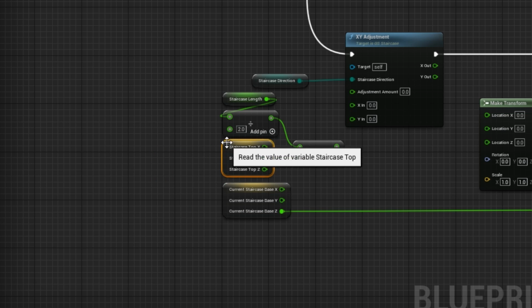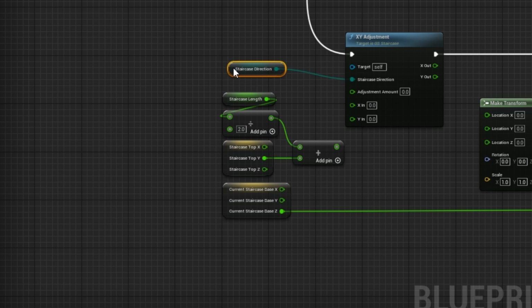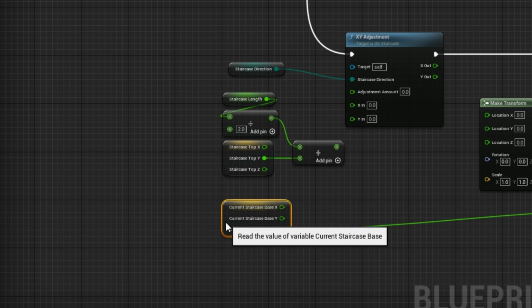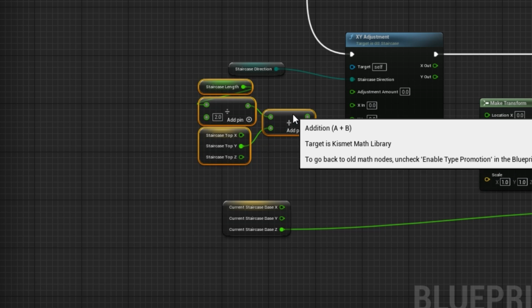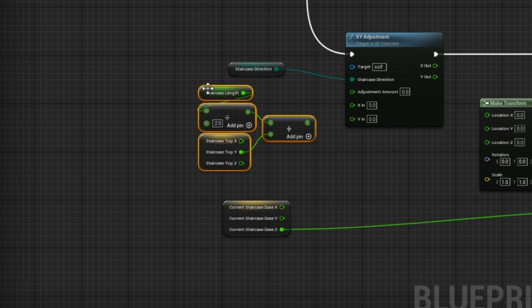So let me just put these together. And now let's move that around. We now have half the staircase length plus half the step width, and that is the value that we need to adjust that platform by.